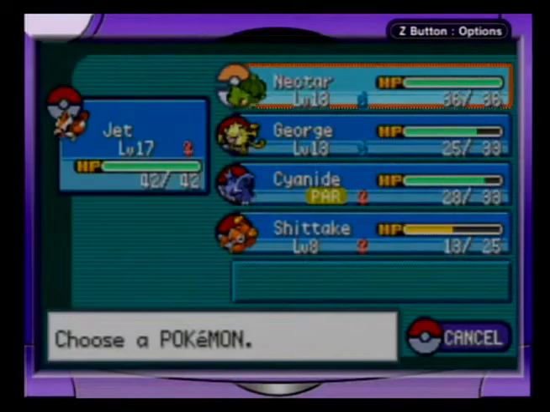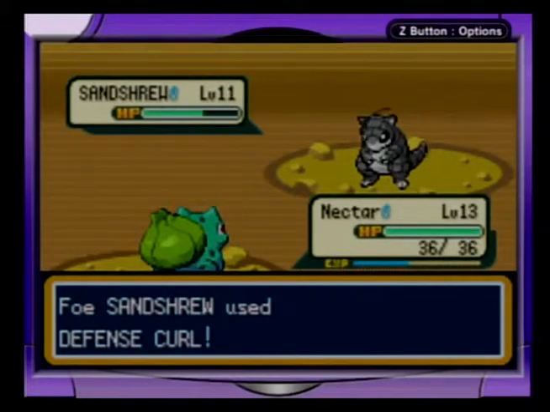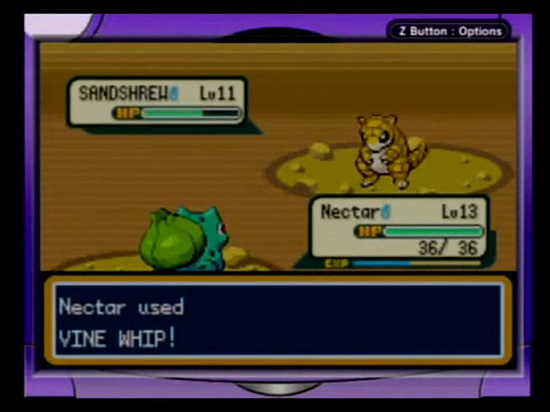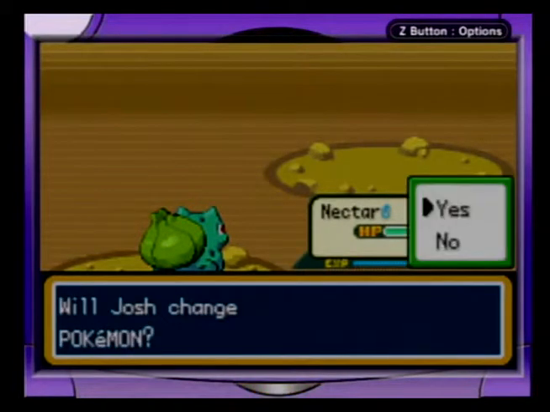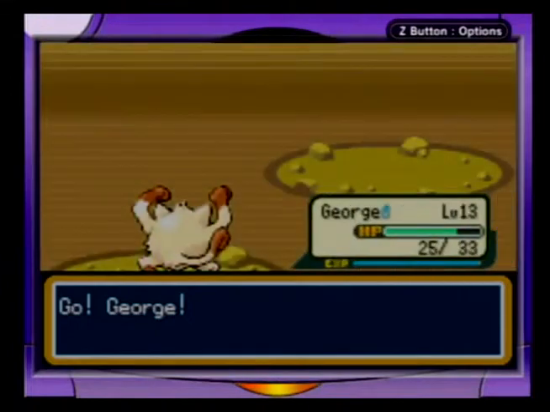I kind of want Nectar to get the experience here, or at least share the experience with Jet. So let's go into Nectar here. Going for another Defense Curl, I don't think that matters. I think a Vine Whip can easily take this thing out. So let's go ahead for that Vine Whip. And yes, that Sandshrew is dead. Let's see how much experience we get. A nice amount, considering we split it. Next is Rattata. Or Ratatat. I always switch the pronunciation of that. I'm not sure what it actually is, but sorry if that bugs you, me just switching the pronunciation around.